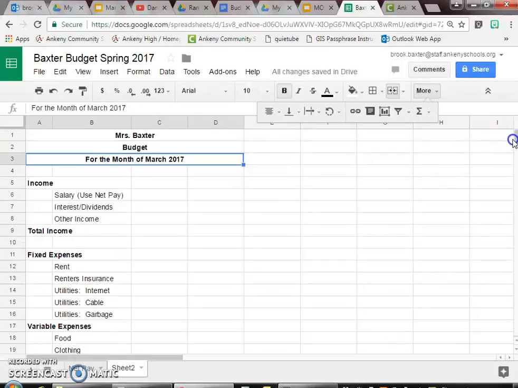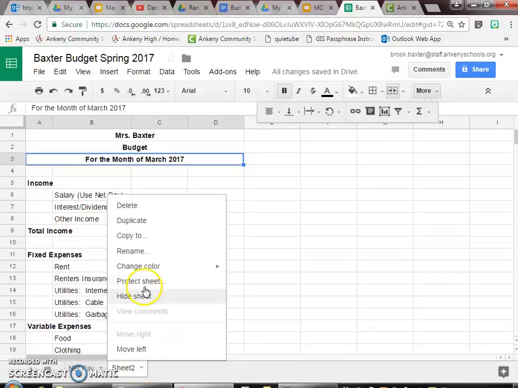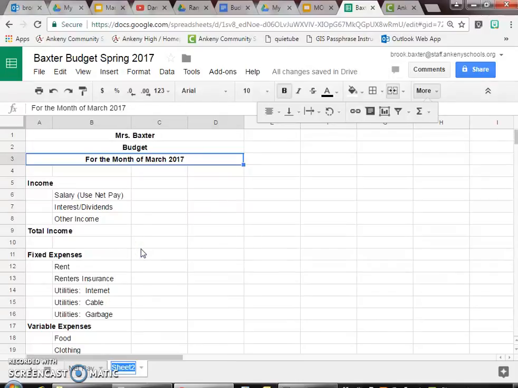So we have the categories now set up for our budget. The last thing that I want to do is to rename our sheet budget. So go to the very bottom and click on the arrow, click rename, and name it budget.